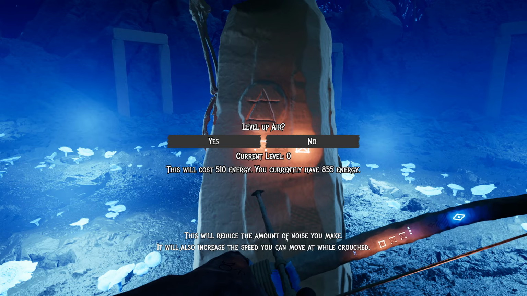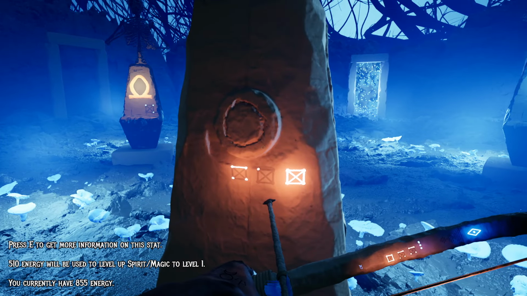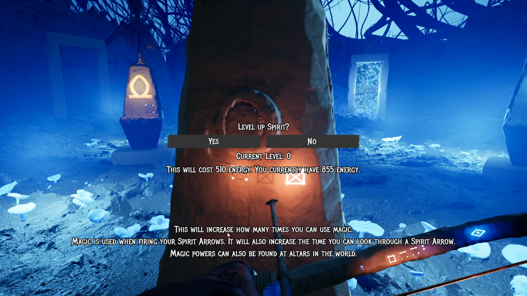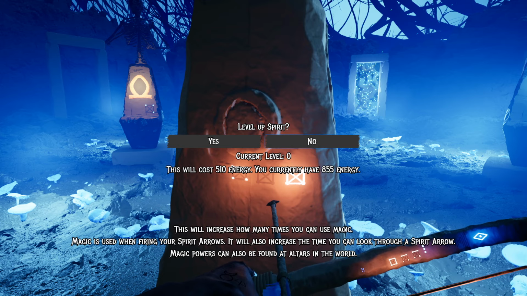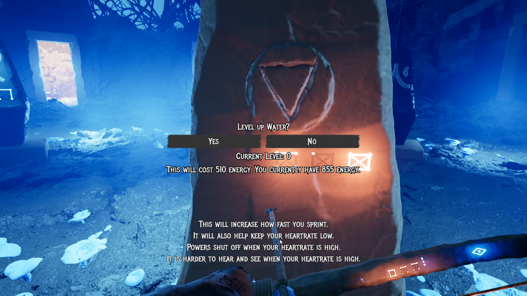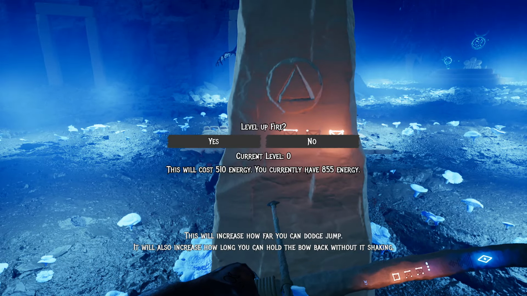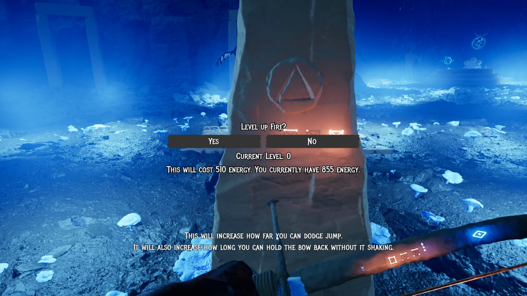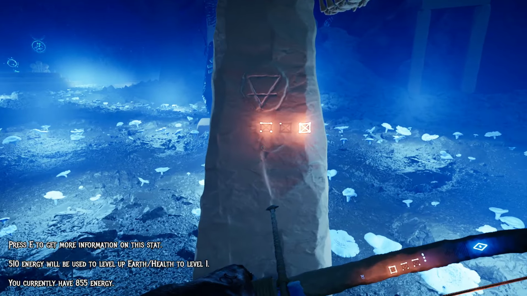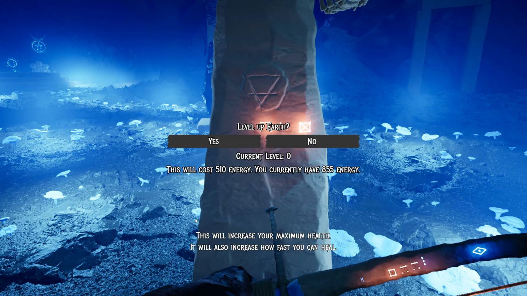This will reduce the amount of noise you make. And it will increase the speed. Alright. That's not as good as the first one. This will increase how many times you can use magic. Alright. This will increase how fast you sprint. It will also help keep your heart rate low. Okay. I think we're gonna use the first one. This will increase how far you can dodge. I think I'm gonna do Earth, this one here. It will increase our maximum HP, and it will also increase how fast we can heal. I think that's very good, so let's do that.